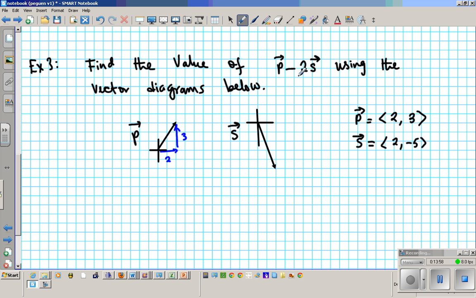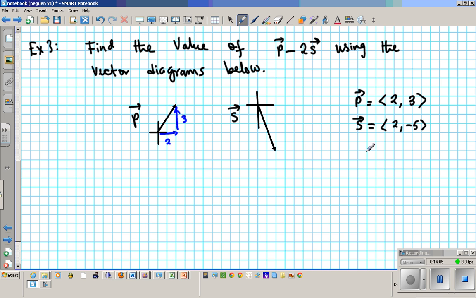But the question asks for negative 2s. So we have p down. What is negative 2s going to look like? Negative 2s simply means that we're going to distribute negative 2 to s, right? So negative 2 times negative 2 comma negative 5. So distribute the 2 to both of them. That yields negative 4 comma 10.